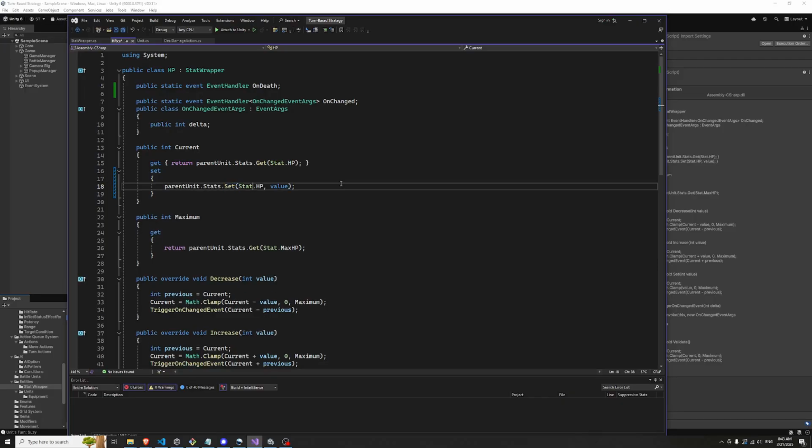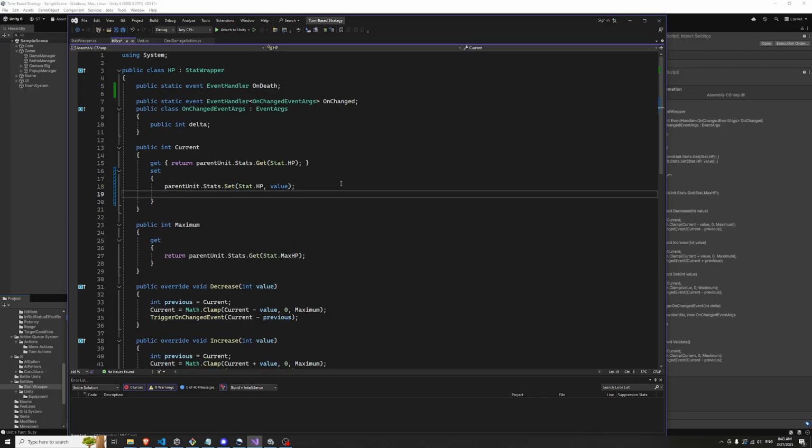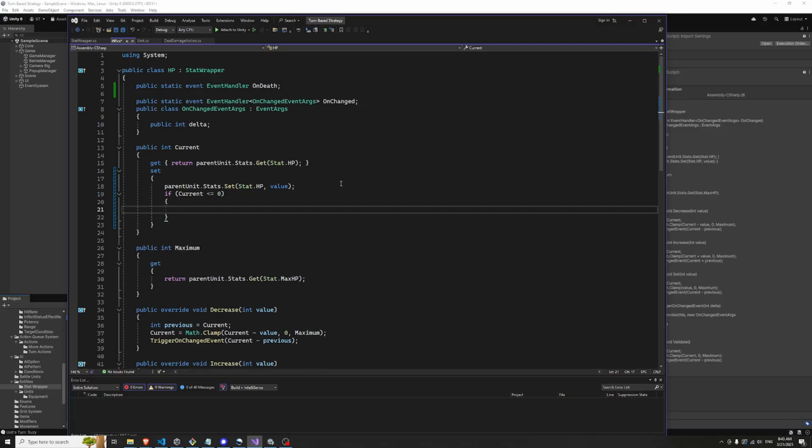And then we can do a little check after we set the value and say if current less than or equals 0, then we will trigger the death event using this and empty event args because we're not passing anything through.